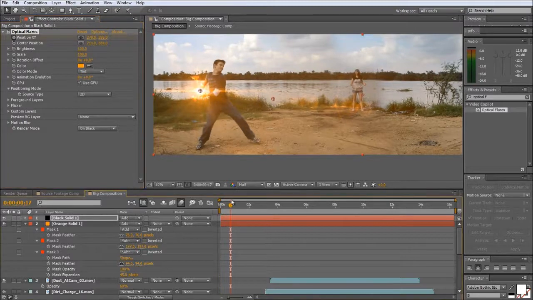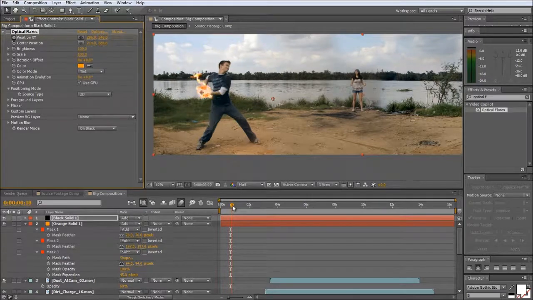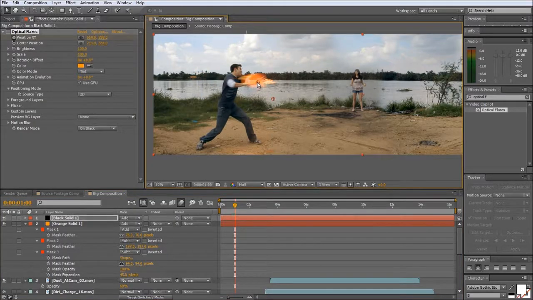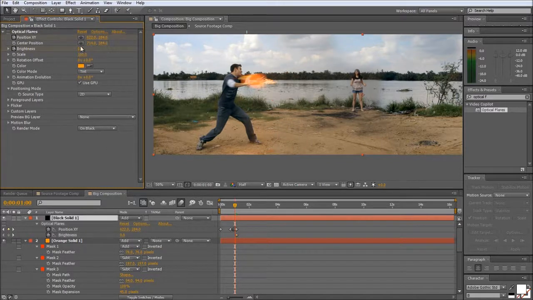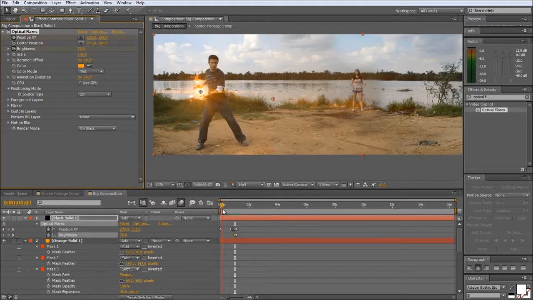Same as we did before. We can actually turn it off. Make our center good. Something along the lines of that. Alright. And we're also going to fade out the brightness about right here. So let's also hit the brightness. Put this to 0. Hit U on the keyboard. Let's go up a couple frames. Let's have it start fading out right here. So put this brightness at like, I don't know, 70%. Turn it back on. So then it just kind of goes away with the fireball itself.